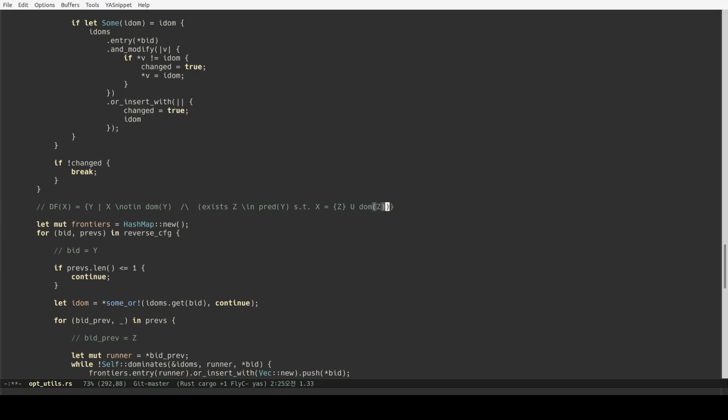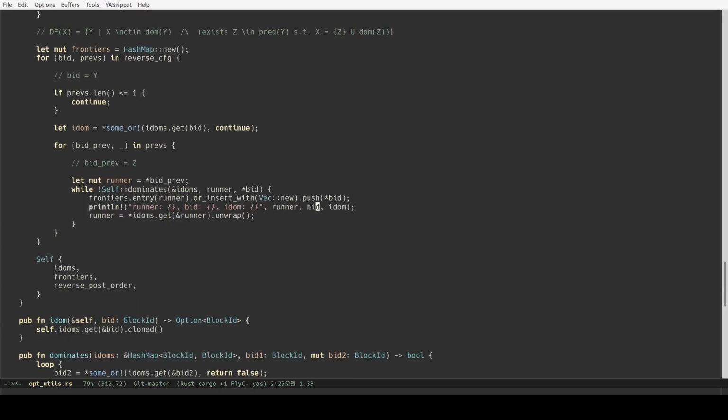This immediately holds in this relation. Let me explain this way. Let's look at the runner here.